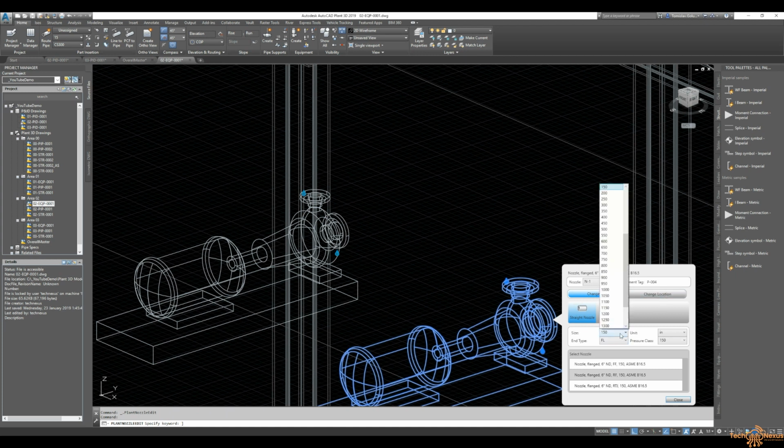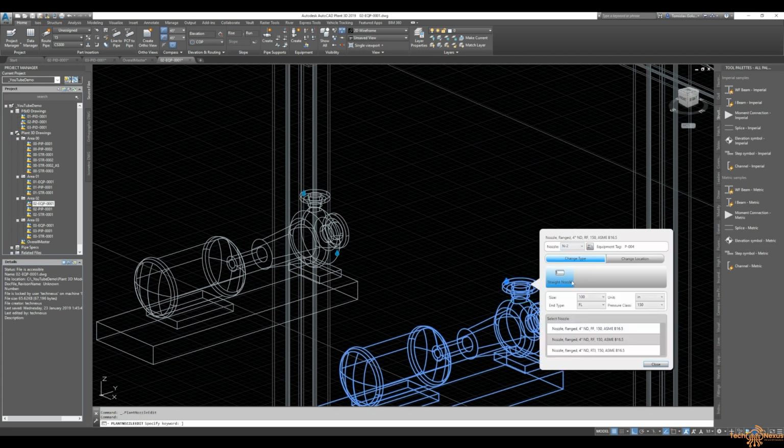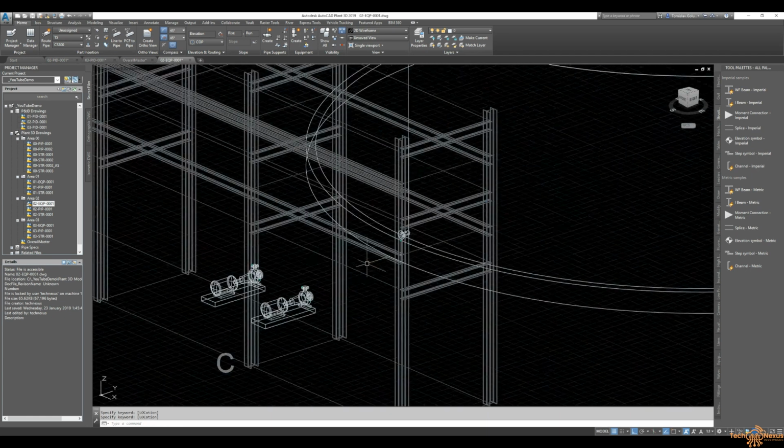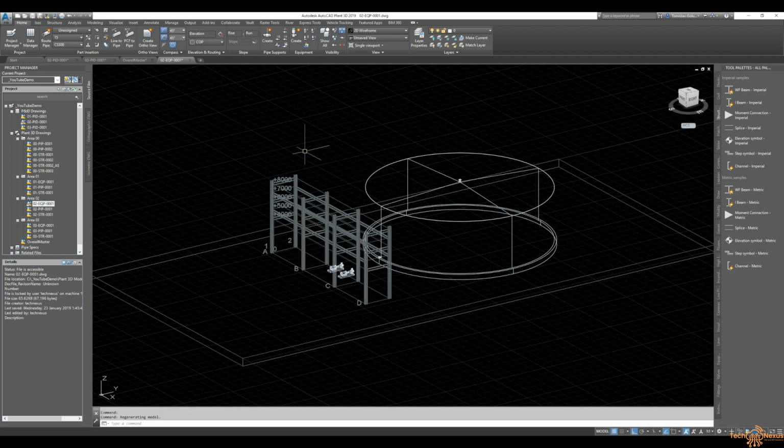So we don't have the ability to change one and change the others. If you had sort of a templated kind of pump or just copied or arrayed around the project, you have to do them all separately, just how the software works. And then we have it. So there's all of our equipment modeled for area 2.